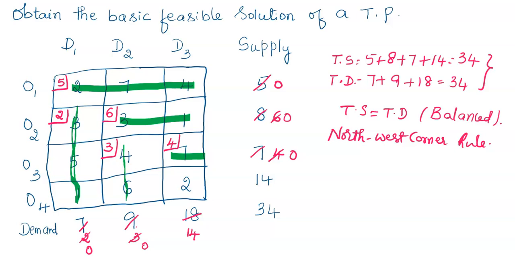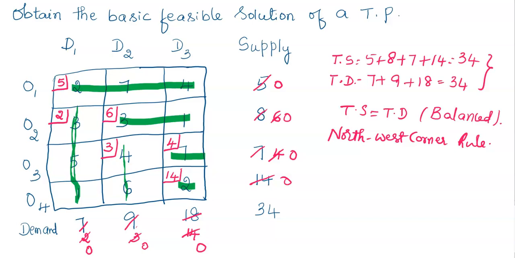The remaining cell we have is 1. You have to observe here that supply is the same as the demand. In this case you can take any one. Either you can take the supply or you can take the demand. So let me take the supply into the cost cell. And 14 minus 14 is 0. Here also 14 minus 14 is 0. So we have to delete this.